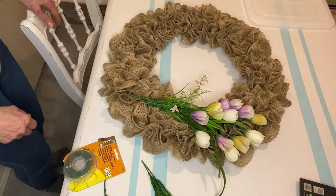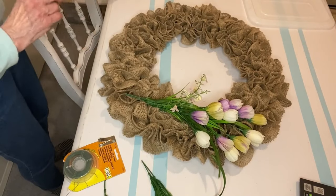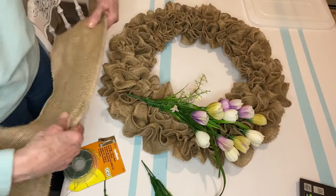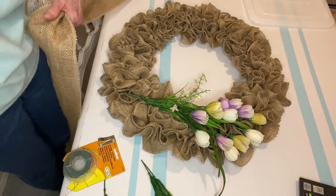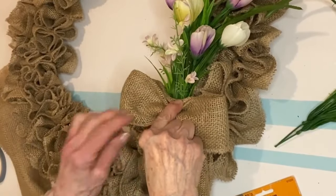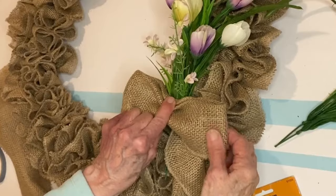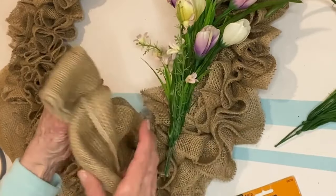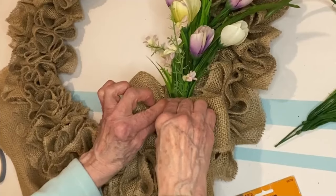Okay. Now I need a bow. I've got some leftover burlap. I'm going to see what I can do with this. I don't want a big bow for this wreath, especially with these delicate tulips. So I'm just going to take some of the leftover burlap ribbon and make a small bow, and I'll attach that to the tulips and the wreath.